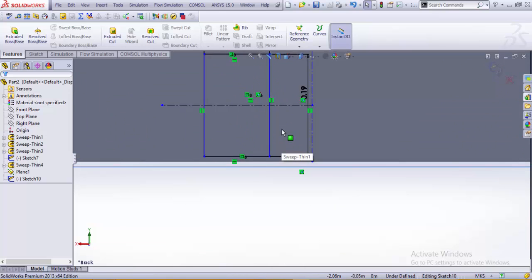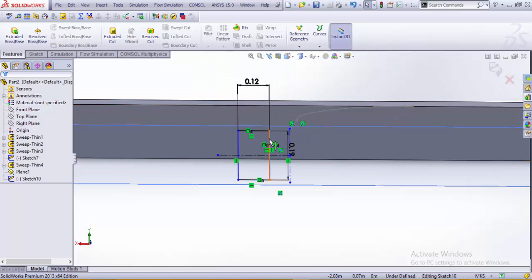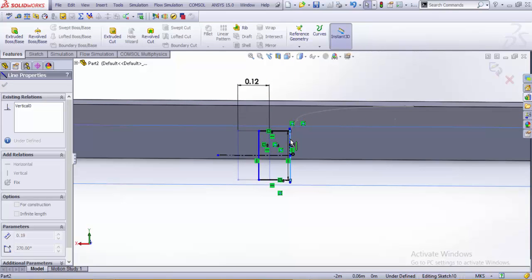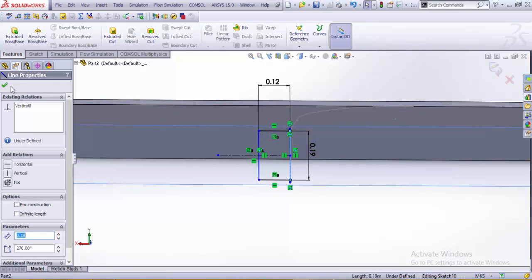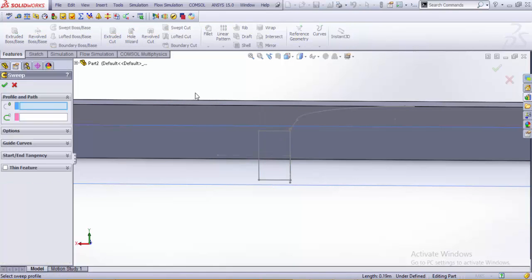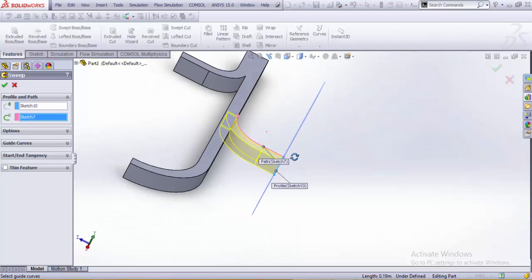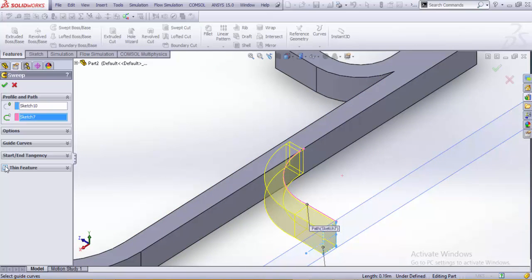So we move this one a little more. Does that work? Yes, that looks pretty better.